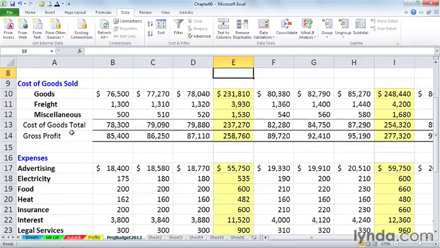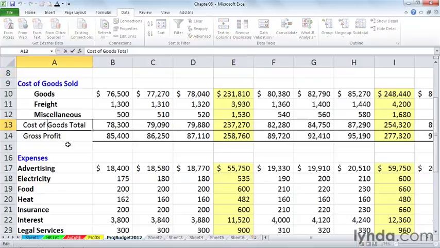Another way to edit is simply to double-click in a cell, and not just double-click anywhere, double-click where you want to make the change. Now, maybe I want to put in the word items here instead of goods or something. So where might I double-click? I'm talking about cell A13 here. I might double-click near the end of the word or near the beginning, but when you do double-click on a cell, the pointer goes right where you have double-clicked. So if I want to put in a new word or say an adjective here, I'll start typing it. If I want to get rid of the word goods, I'll simply double-click it so you can select a word while editing. Maybe I'll put in the word items this way.